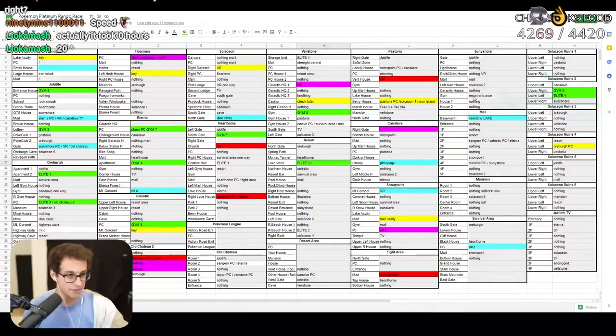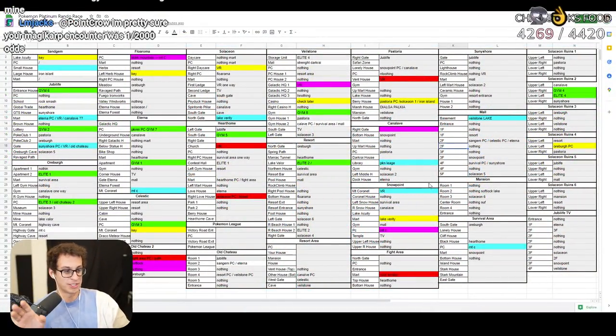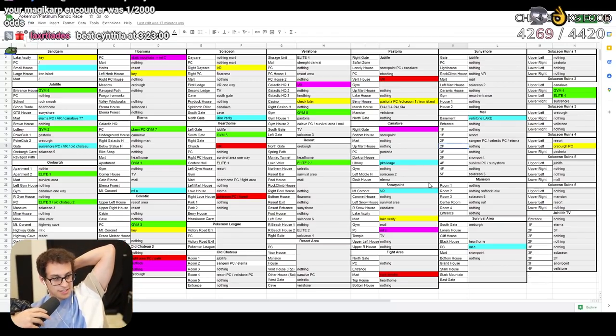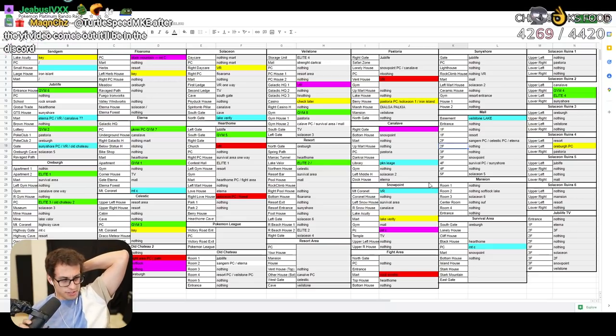Let me go over everything here. Gym 7 was so funny. Pretty sure your Magikarp encounter was 1 in 2,000 odds. No shot, it was. I thought it was like 1 in 100.